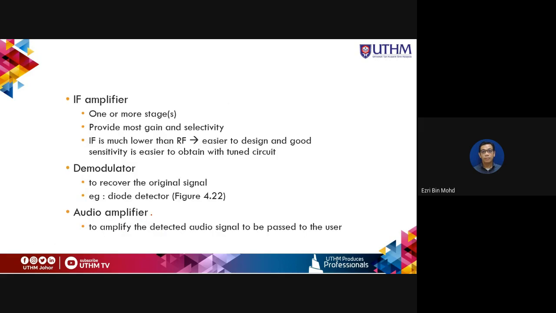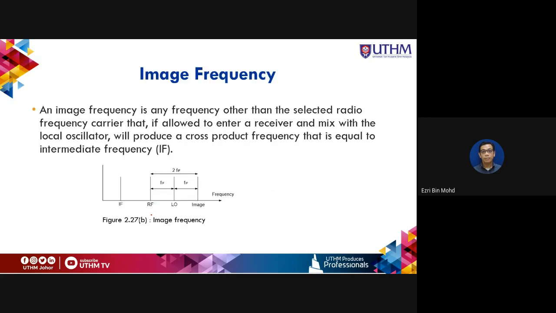Okay. And then ada IF amplifier of one or more stages, which provides most of the gain and selectivity, and the demodulator is to recover the original signals. For example, we're using a detector and an audio amplifier to amplify the detected audio signal to be passed to the user. Okay.